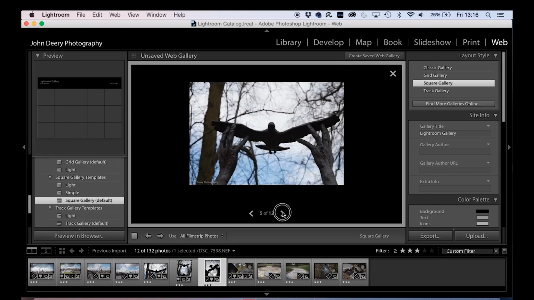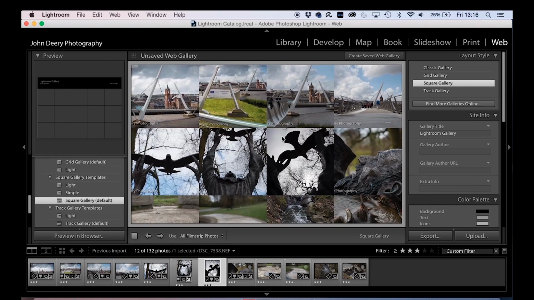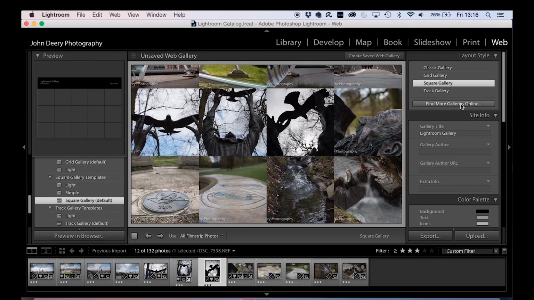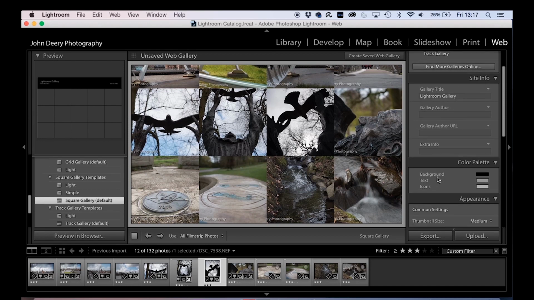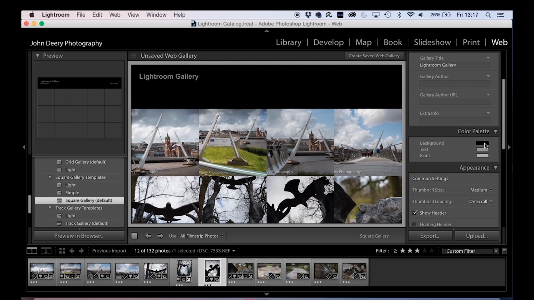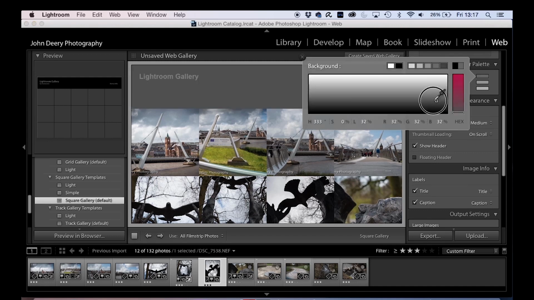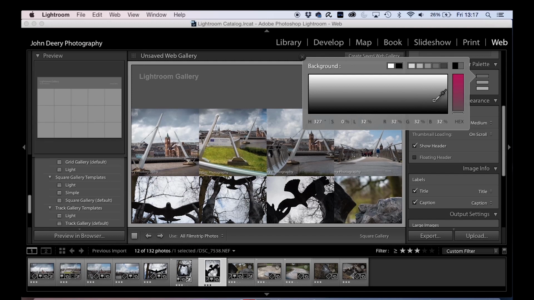It looks like a website that you've gone on, and it's as easy as just select your photos, put them in the grid gallery, and you've got more galleries online as well, as it says there. But look, let's muck about with this one just for 2 minutes. We've got a color palette, black background, yeah, that's okay. Maybe make it a sort of a dark gray, or you can add a color in here, whatever you want.